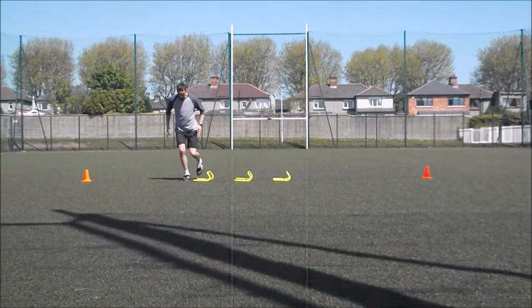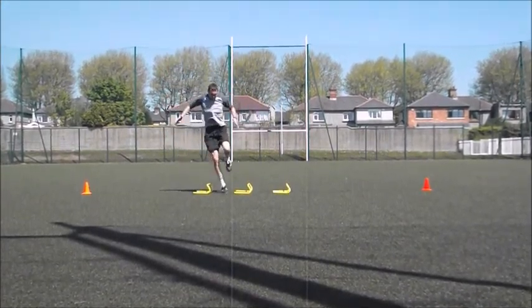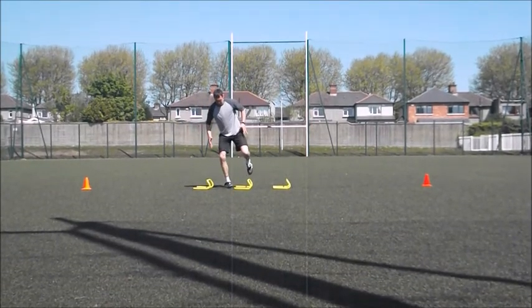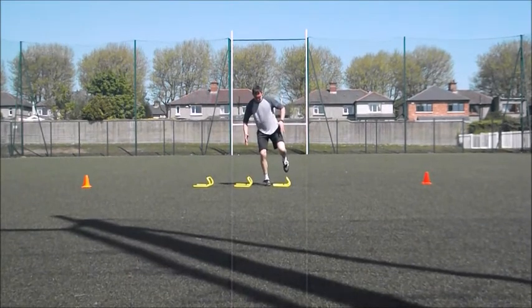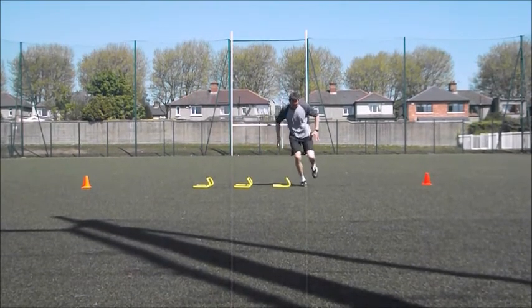Finally we have medial hops, again just giving us some context of how to produce force of that inside edge of the foot. So here's just a medial hop on the right leg, sticking each landing in between. Again, this will be a non-counter movement. And again, the same progressions we saw for lateral bounding can be used in place.